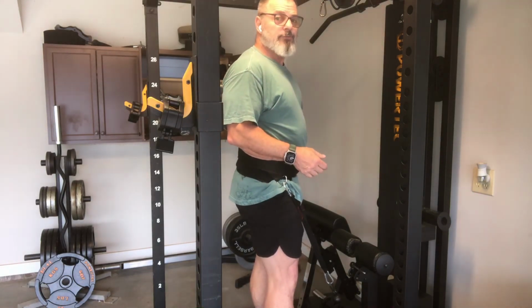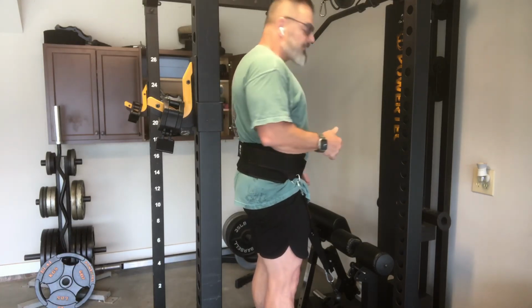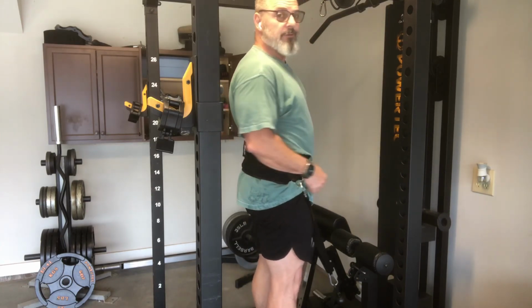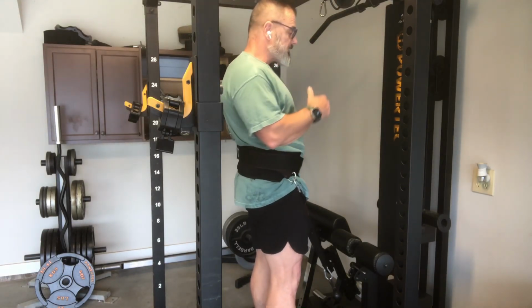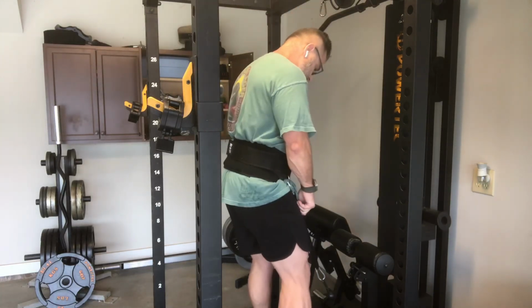I don't have a hack squat machine in my garage. For one, there's not enough room for it. And two, hacks hurt my knees. But these belted squats, hooking it up to the Pencil X stack, I feel these really good. But if you'll notice, I'm going to try to replicate the same squat pattern I did on squats, where I want to try to keep that continuous motion going, so it looks like this.